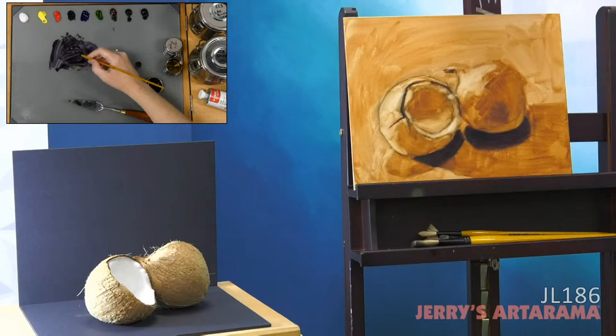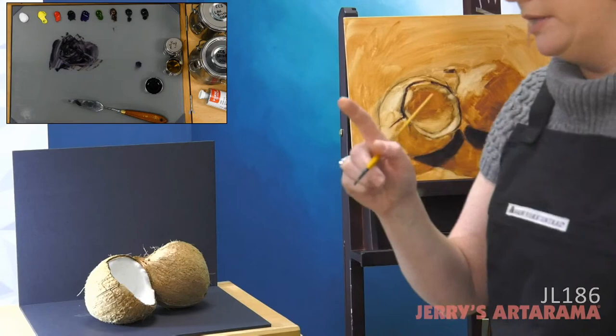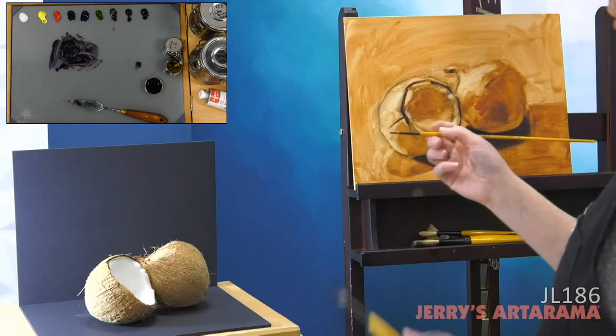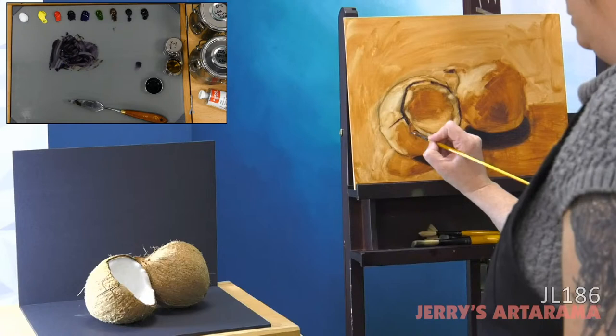We had a question if those Mimic Hog brushes can also be used for acrylics. You can, as long as you have not used them for oil paints first. Once you start using your brushes for oil paints, I like to think of them as my oil brushes. They will never go back to my acrylics because they have that oil just in the bristles. So once you use them for acrylics, you're totally fine. They have that softness to them, so you can absolutely use them for acrylics. But yeah, just don't go back and forth between them.